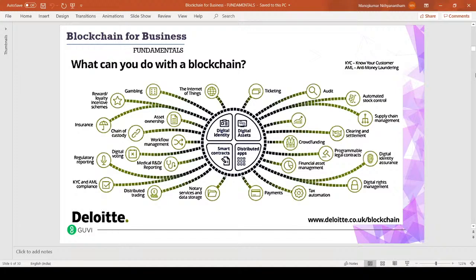And this is the scope for blockchain in varied industries. You take medical research and development, or digital identity management, or tax automation, or crowdfunding management. In fact, voting. There is one state in the United States where voting has been adopted through the blockchain approach, and there is a lot of credibility shown by the government through this approach, where the citizens know that their vote is registered, and the result they are seeing as the choice of their representative is valid and credible that way.